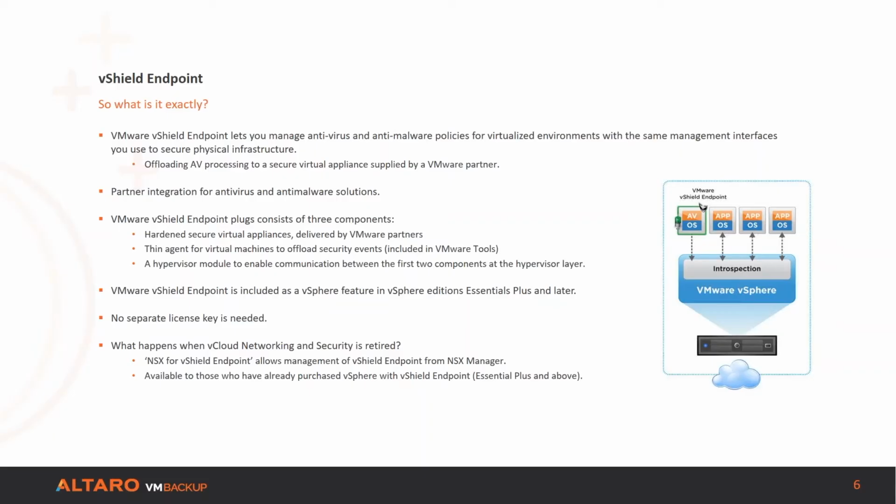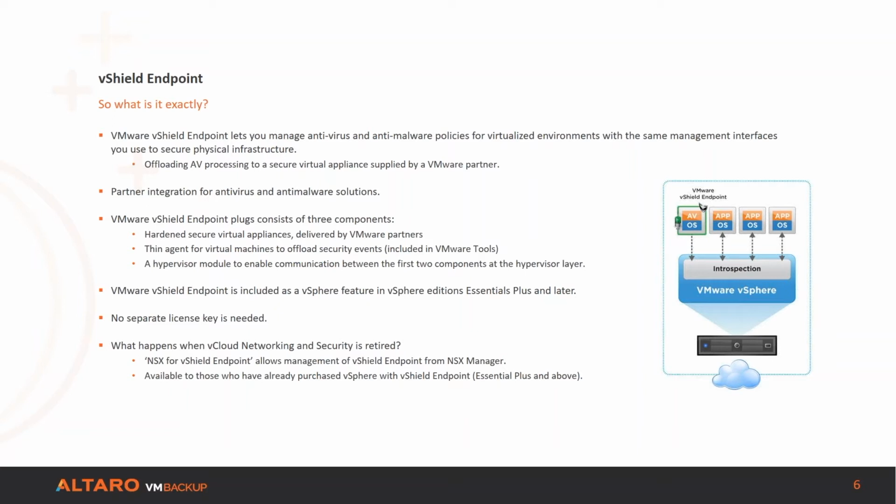I think one of the reasons that a lot of people don't necessarily use vShield endpoint is because when you think about VMware, they're not necessarily an antivirus company. They don't do that. Typically, you're going to have to use a third party or a VMware partner to do antivirus. There are different components, and what you're doing is using introspection at the hypervisor level. The nice part is that even if you're using vSphere Essentials, you have the ability to run vShield endpoint. We're talking about the barebone license. You get the most basic license.